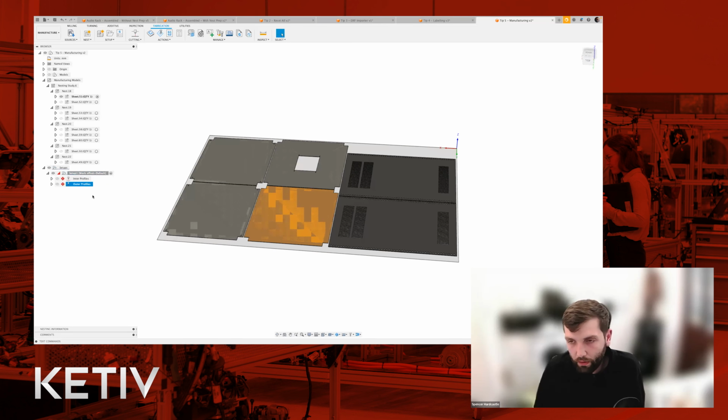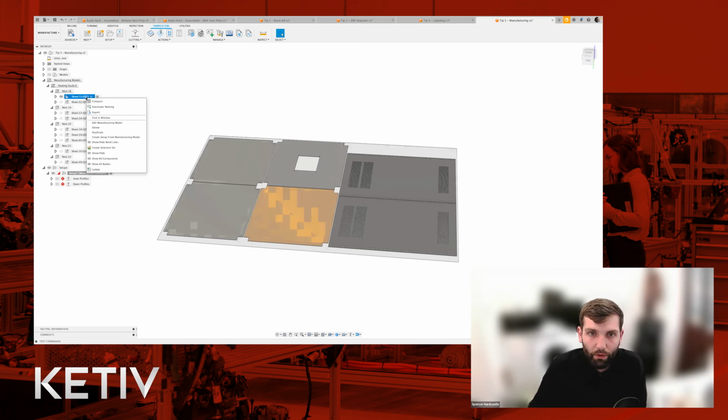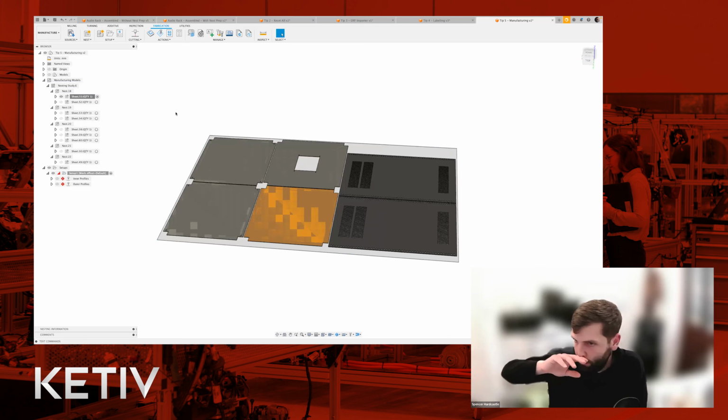So obviously you have to select geometry again. It can't remember geometry. If I brought this into a different file, that geometry is not going to exist. So the selection of geometry is always needed. But the intelligence that you can build in is far beyond just the selection of geometry. So that's top tip number 5: use that right-click button to create your setups and streamline all of the downstream creation of toolpaths by using templates.